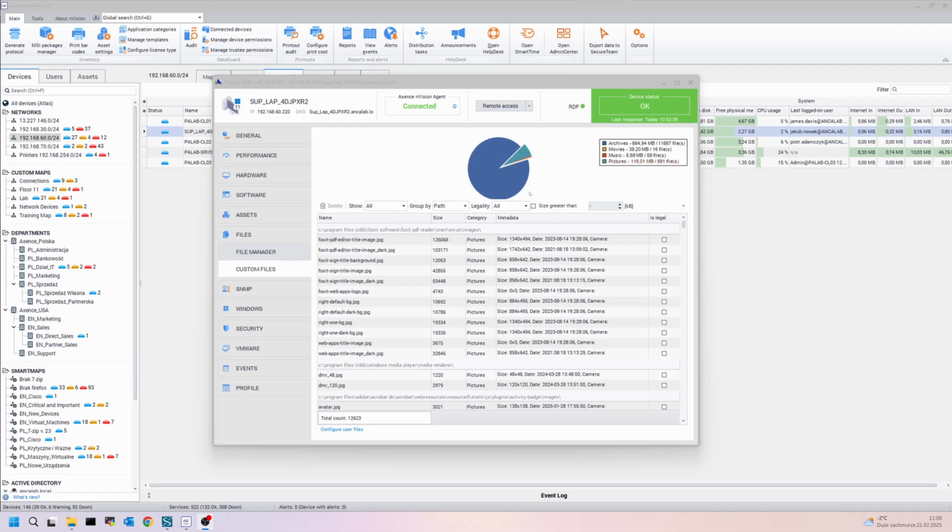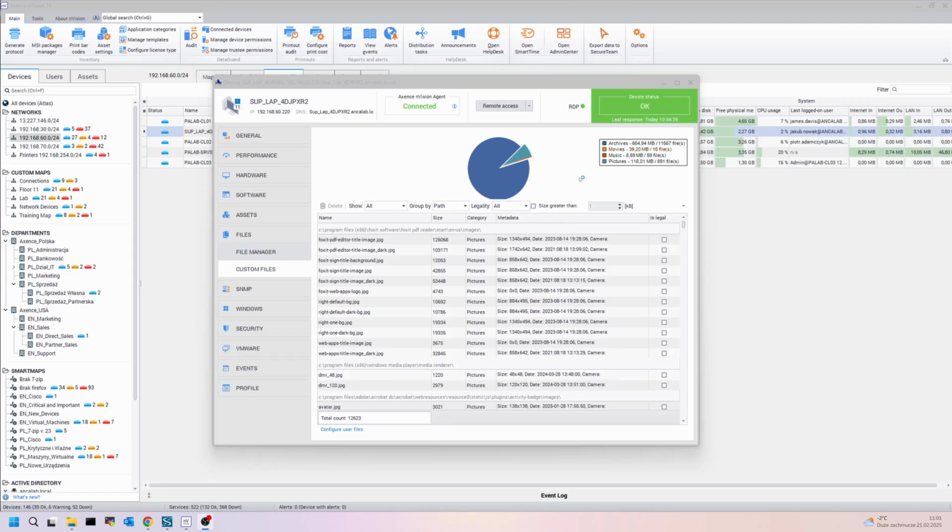And after detecting such an event, you can go to custom files and see files that are stored on this hard drive. Files will be put into separate categories related to archives, movies, music, and you can of course create your own categories and put files into specific categories based on their extensions.